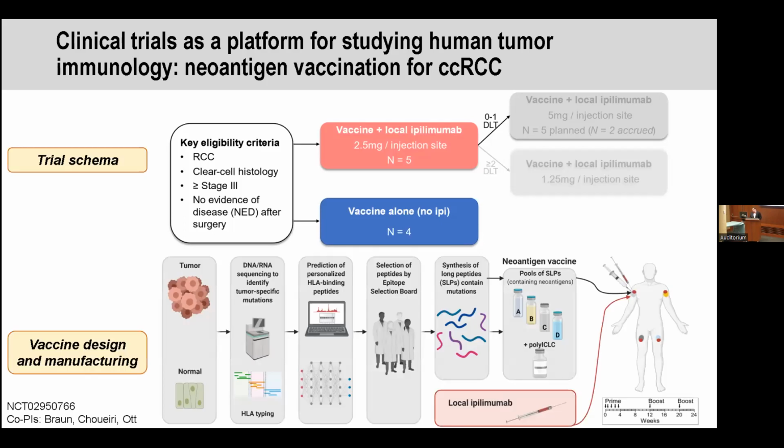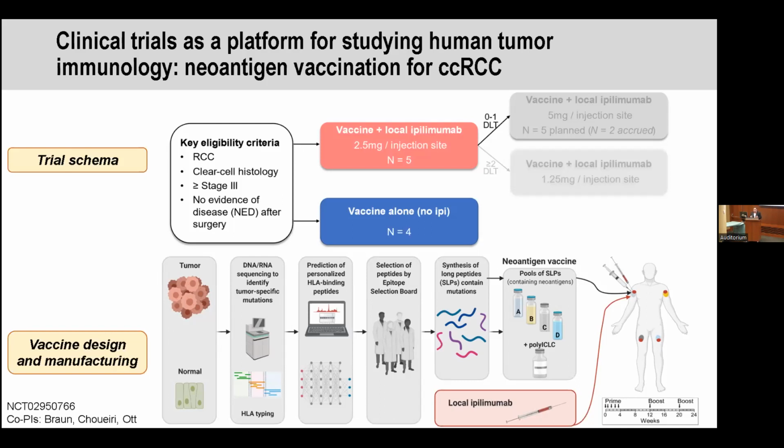And the basic process was we would take their tumor and then normal cells, we would take their blood, perform whole exome sequencing and RNA sequencing on the tumor. We'd identify tumor-specific mutations. We'd ensure that they're actually expressed at the RNA level. We'd use some of our tools that I just described to infer what are likely to be HLA binding peptides, so likely to be antigens.